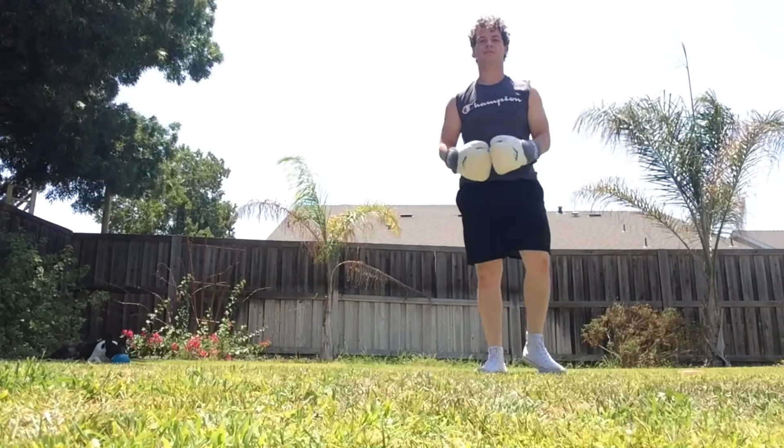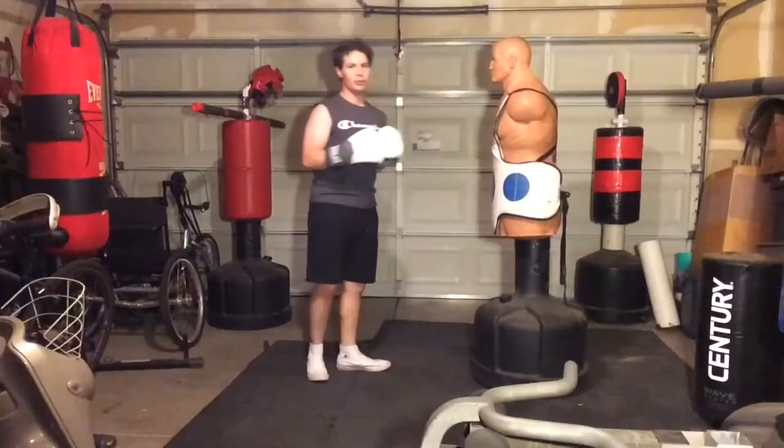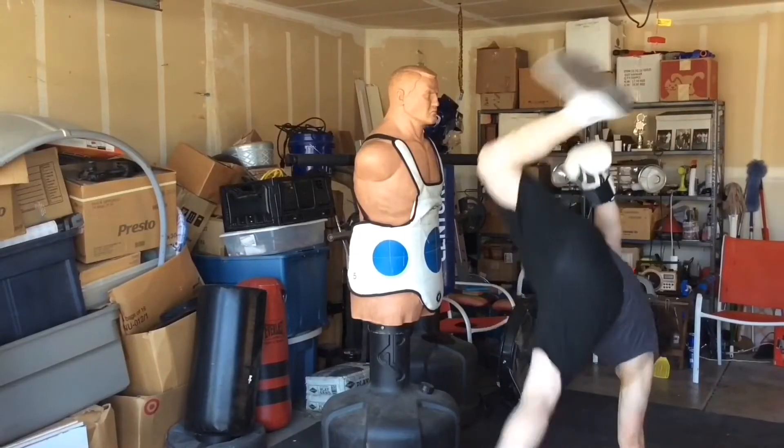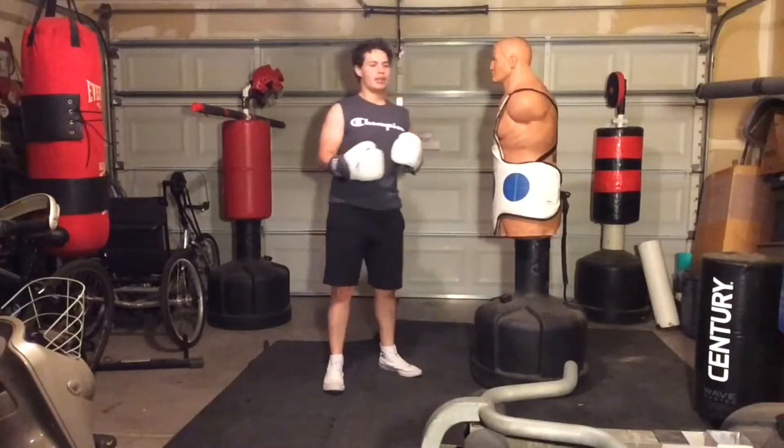After that, you can move on to doing it from a standing position — plant your hand on the ground and go ahead and swing the leg up. With this kick, we're going to try to come up over the guard and either aim for the head or for the neck.